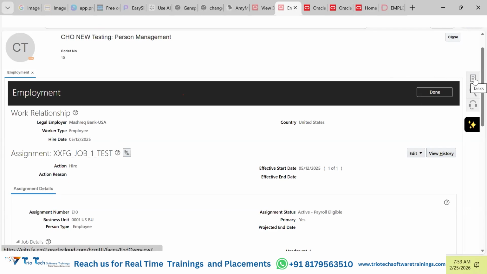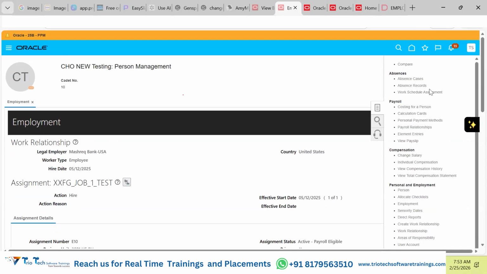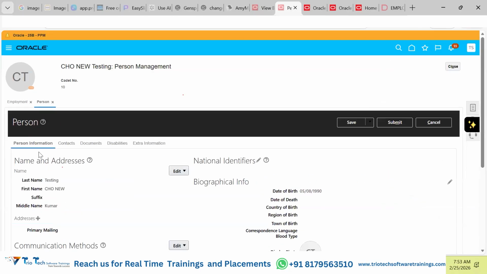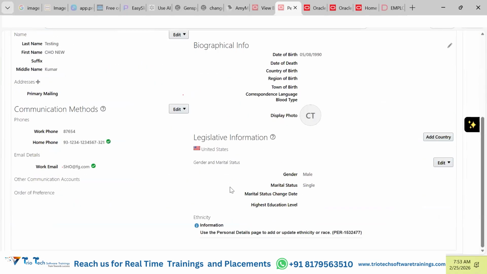If you go to the software, every software in which you are able to access the page, whether it's supply chain or financial, there is a task here. Clicking on the task associated with this particular employee, there are different business objects, different pages that may be available. In case you want to see the personal details of the employee, click on Personal Details. You should be able to see the personal details, like the name details, communication details, national identifier details, marital status details.